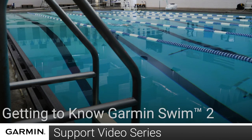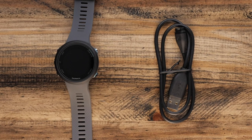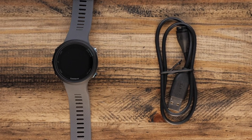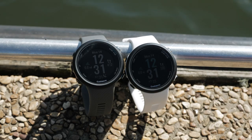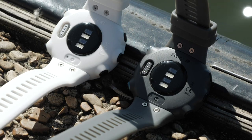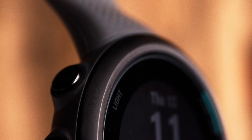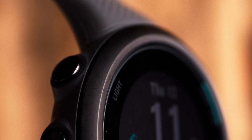Today we're going to show you how to get started with your Garmin Swim 2. For this video, we are going to take a look at the watch and the charging cable. Looking at the watch, the first thing you will notice is the buttons on each side of the watch and the optical heart rate sensor and charging port on the back. You'll use the buttons to interact with the watch.